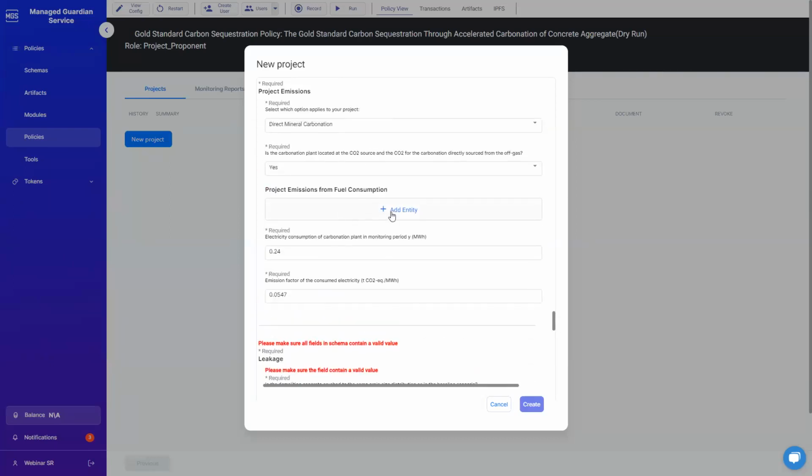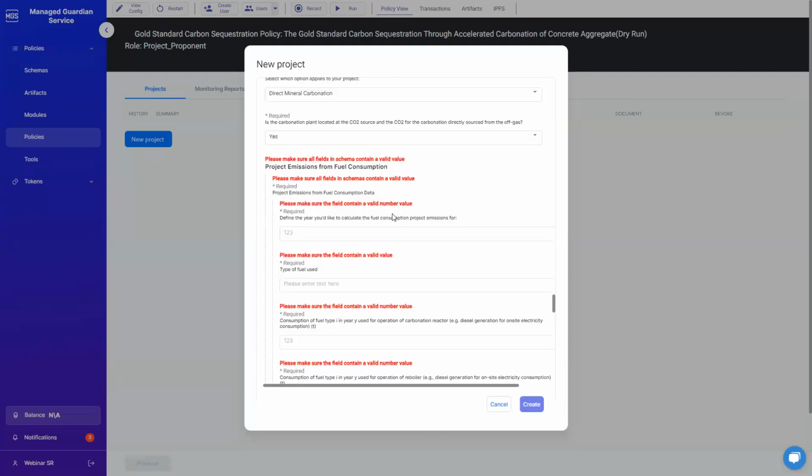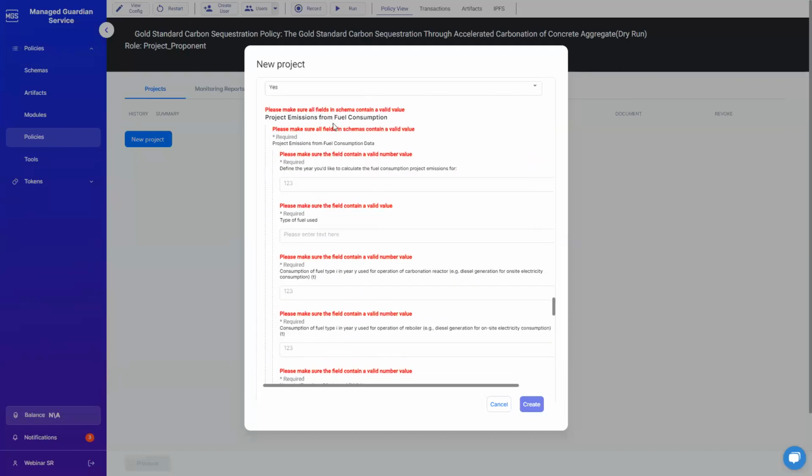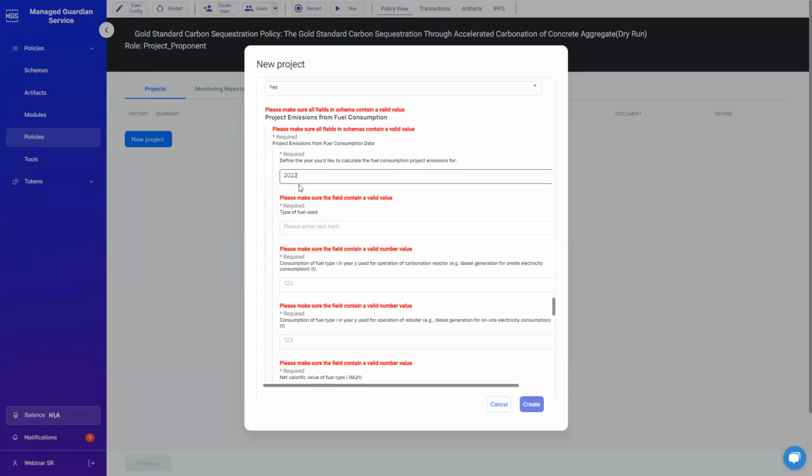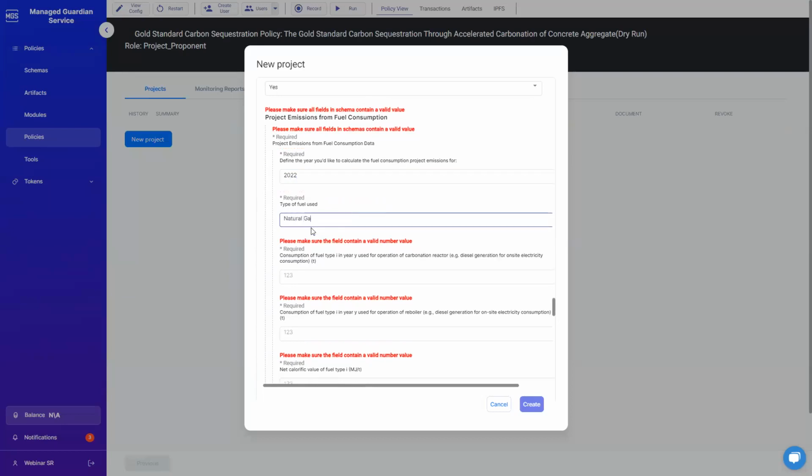And we're going to go ahead and click Add Entity so we can fill out some other data points here. So we have project emissions from fuel consumption. This also belongs to 2022. The type of fuel that was used is going to be natural gas.